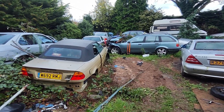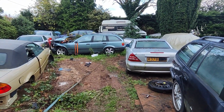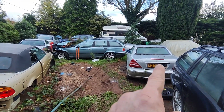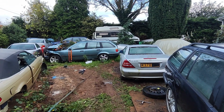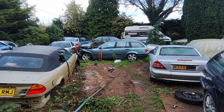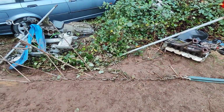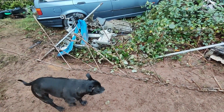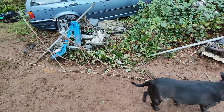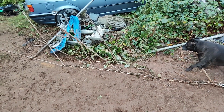Oh Christ, look at all this lot. Still, it's getting moved, it's getting done. My little secret one over there. The freebie from the lovely lady down the road. Nothing like the rest of these though. Alright, get some more of these sent down. Probably won't send them all the way down this time, because I don't think I needed to. I think that was a bit excess last time. But we'll do what we need to do.